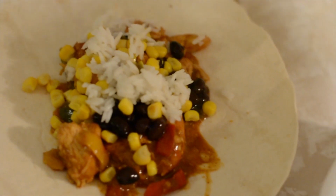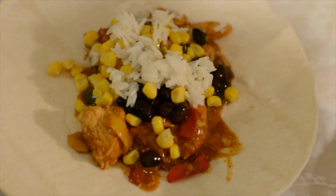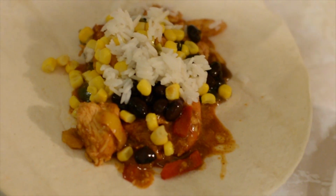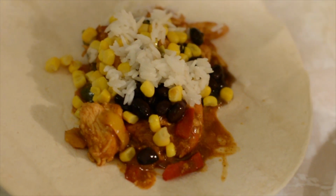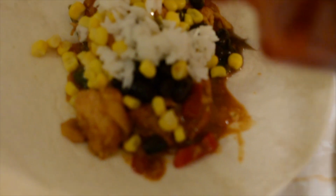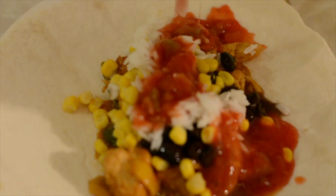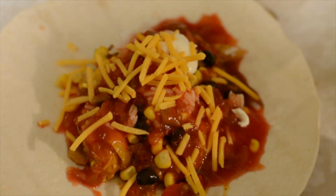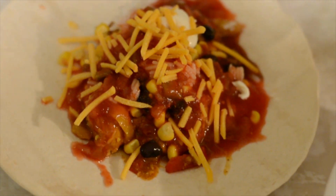Now, some people like to put their rice at the bottom because rice could soak up the sauce. But in this case, I sort of did it out of order, but that's fine. It really doesn't matter how you stack it, as long as you get it nice and stacked up. Then you can add your salsa. However much salsa you want, it's your choice. I don't like too much sour cream and cheese, so I just put a little bit on top of mine, but of course, that's your choice.